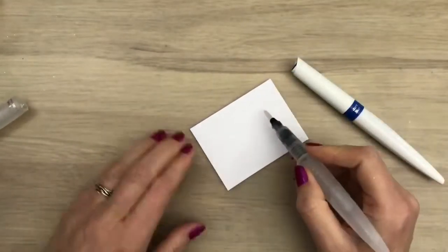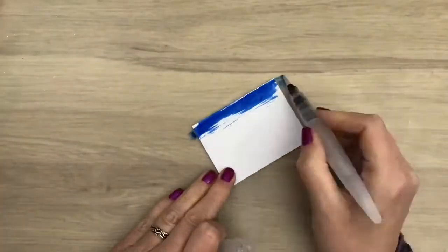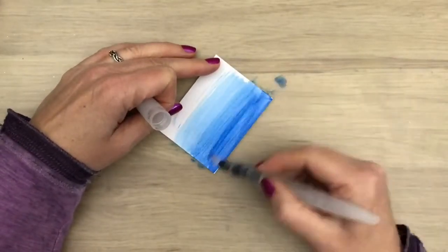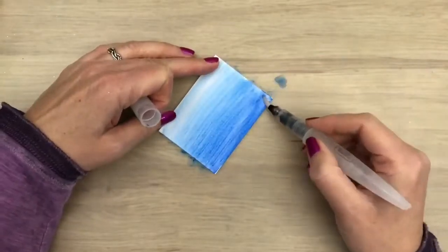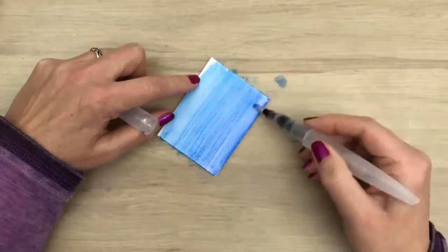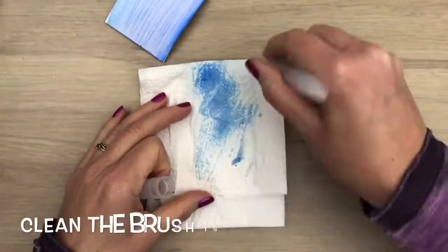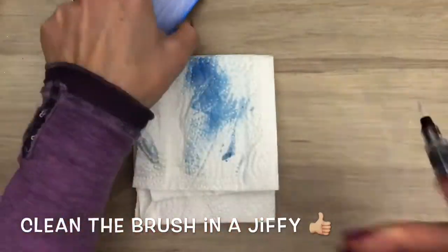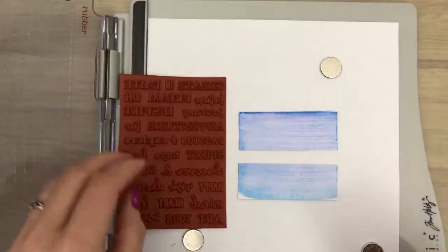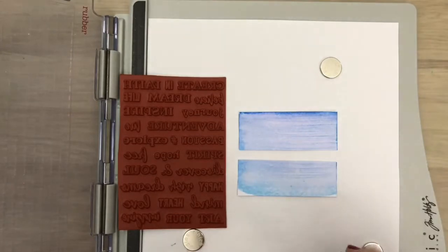Now the sentiment — I add some water to the card and then I add some dark blue with the AquaFlow pen. I clean the water brush on a paper towel by brushing it back and forth. I'm going to stamp some words. I have cut the piece so I can stamp the words I want, and then I add them with tape because they are too small for the magnets.